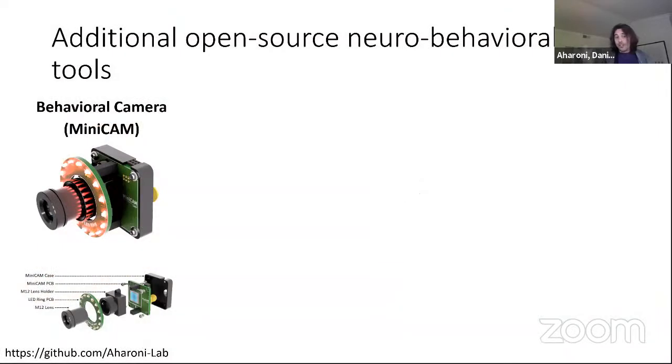Okay, so finally, we build a lot of these tools that can image neural activity or record or modulate neural activity. But all these tools are really designed with freely behaving animals in mind. So this at a minimum usually involves some type of behavioral camera that gets synchronized with the neural activity. And so when we can, we really try to just make doing these experiments easier. So we built this thing we call a Minicam, which is just an open source behavioral camera that interfaces the same way as a Miniscope does, just a decent, easy to use, flexible camera that works reasonably well.